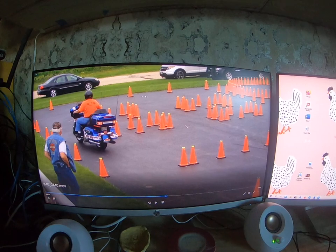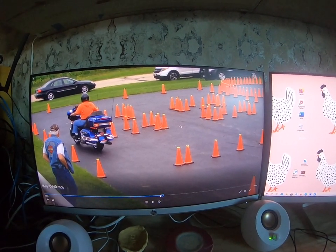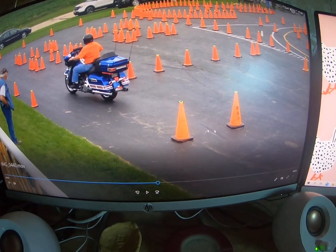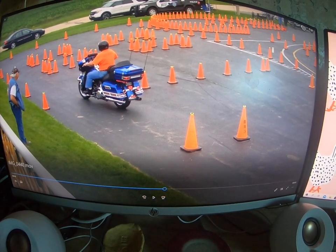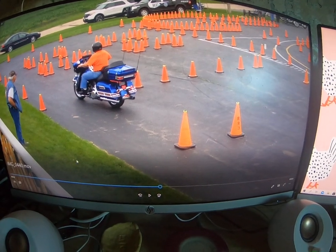And where are we going? We're going to go right. So why aren't we set way up over here? There's no reason why. So when I came out of here, let me just make sure this is showing you good. When I come out of here, there's no reason why I shouldn't be moved over here now because I know I'm going to be dropping in over this section here, correct? So right about where this guy's head is, your front tire should be way over there.